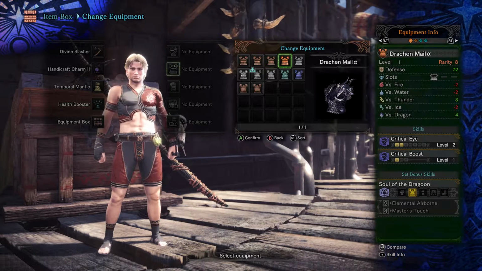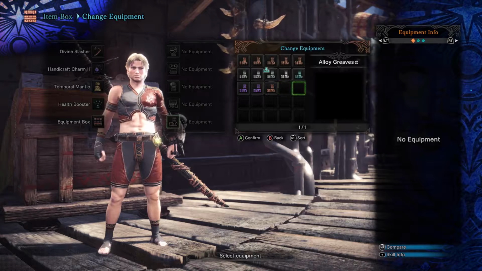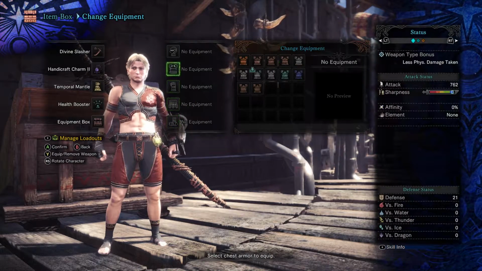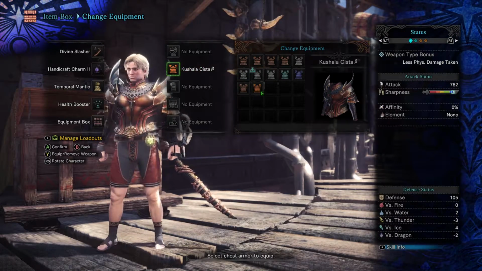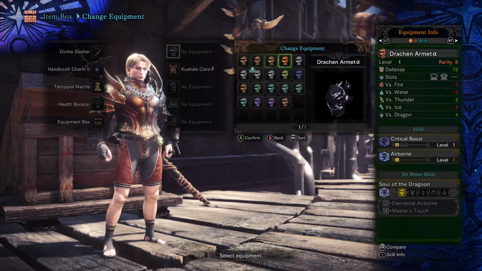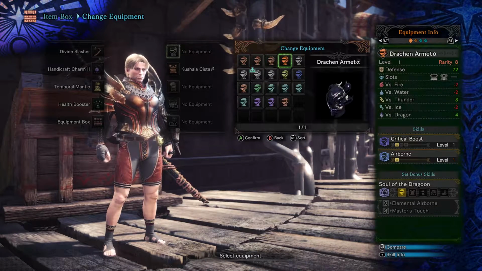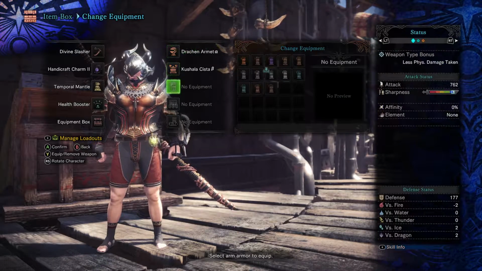So it's tough. What about, we could go with Death Stench Legs, but if I remember correctly, the Drachen Greaves are really good. Yeah, attack boost and critical boost. So I think we'll keep the Kushala Sista for now, which will work. And then we'll go the rest Drachen. So with the helmet, we get critical boost and airborne. Airborne's useless, but, you know, can't do much about that. It does have a level 3 slot and a level 1 slot.